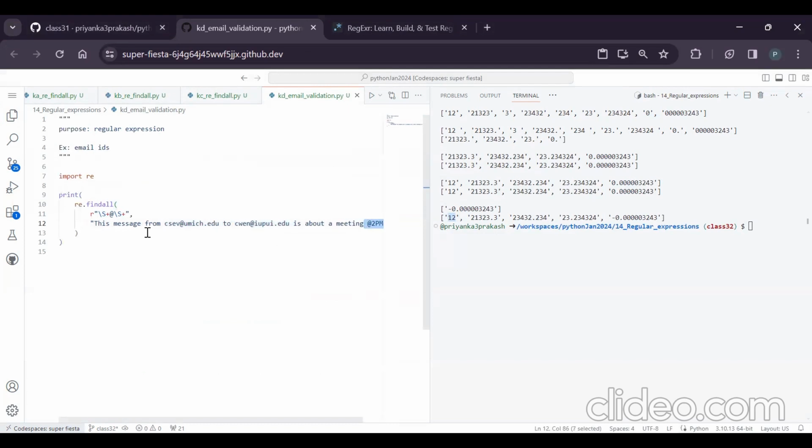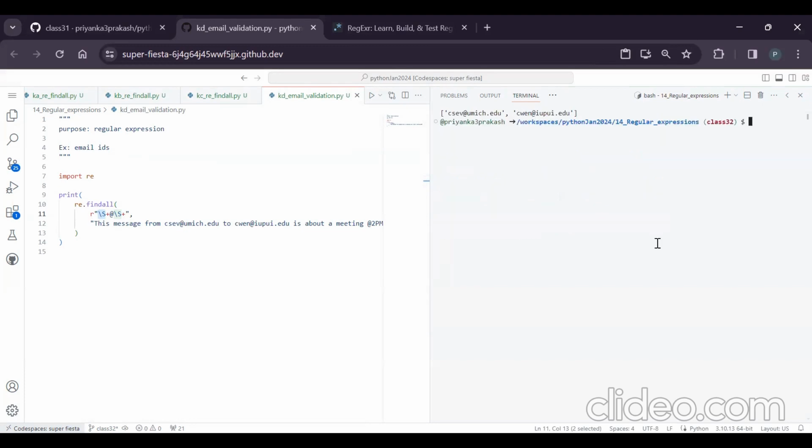If you want to find the patterns, what I'm doing is \S means absence of whitespace. So at the rate, and absence of this, like this I give. Now will it work? Clear and Python. So KD. Did you observe that both the things came? But I wrote a simple logic. What is that simple logic? \S, capital S, means there should not be white space. So there should be an at the rate, and there should not be this thing. Means around the operator, you should have something. But in this case, before the operator, there is a white space. So that's why it is not coming. This is a very simple pattern for you to understand.